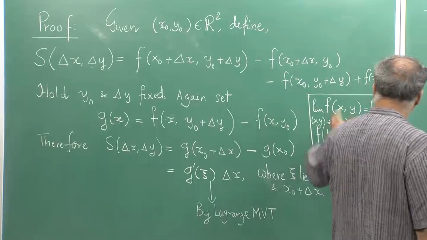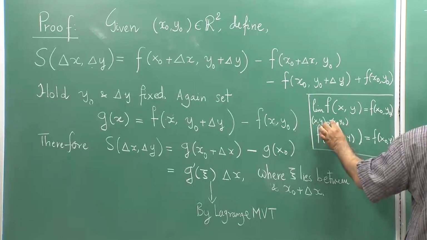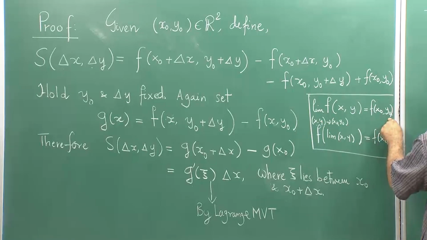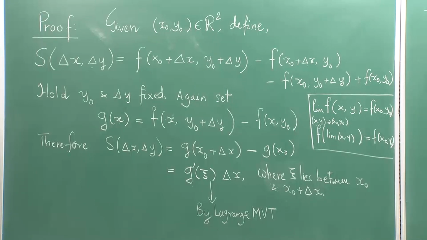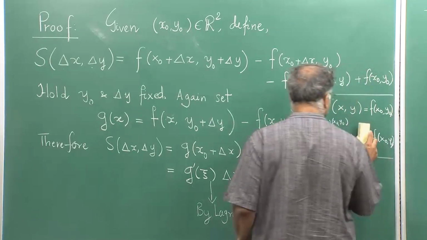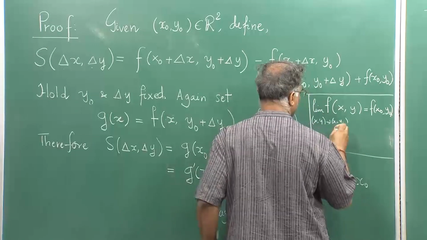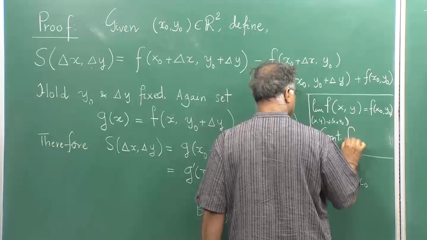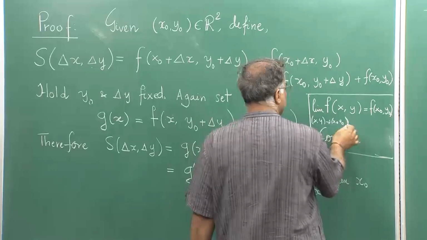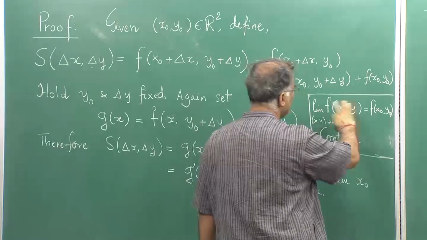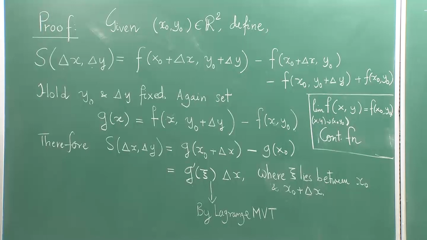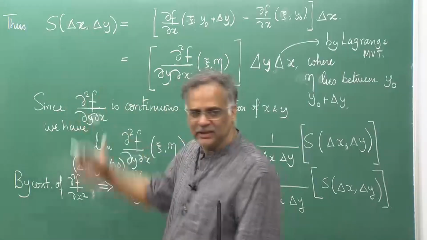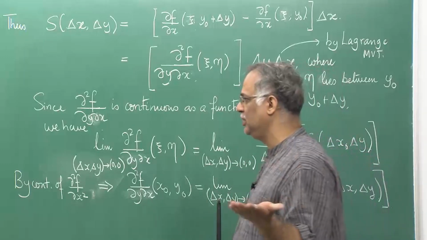So, when you have a continuity operation, the limit will take you to f of x naught y naught. That is the meaning of the continuous operation, that the function and the limit can be exchanged. This is what you know from continuous functions. It is a very important property, and it comes from the basic definition. We have studied this earlier. Now, I know that this is a continuous function because that is given to me as a statement of the theorem, that has been given already.